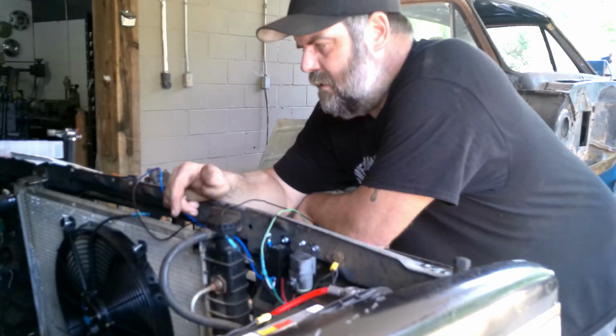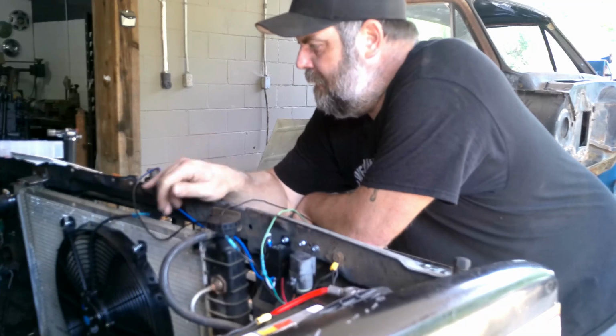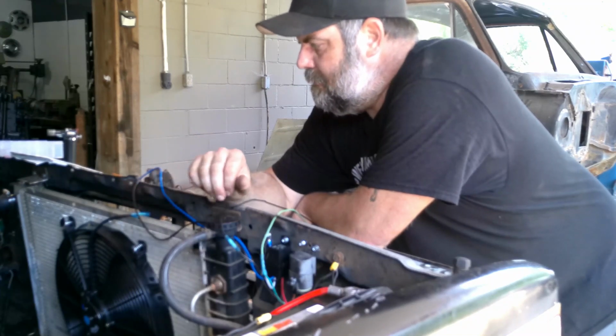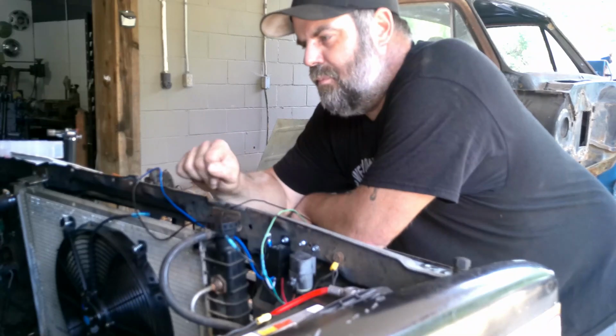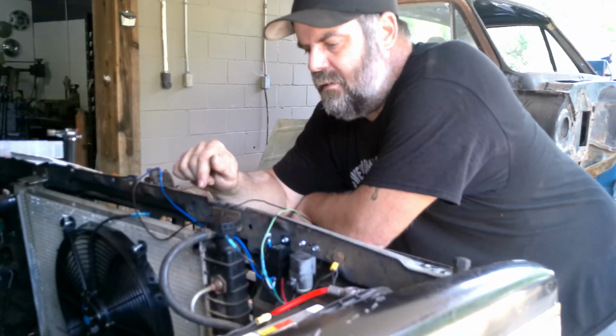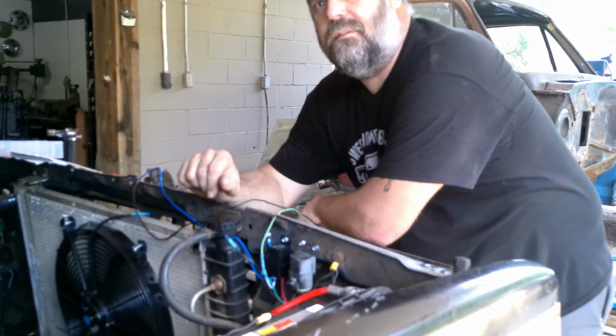So I need to go get my power probe and hook up power and see which way the fan is turning before I wire it in, so I know that I wire it the right way. So give me a minute.